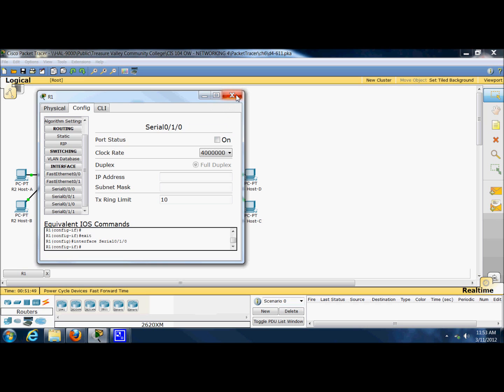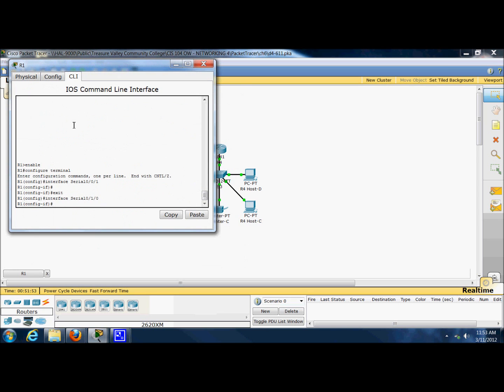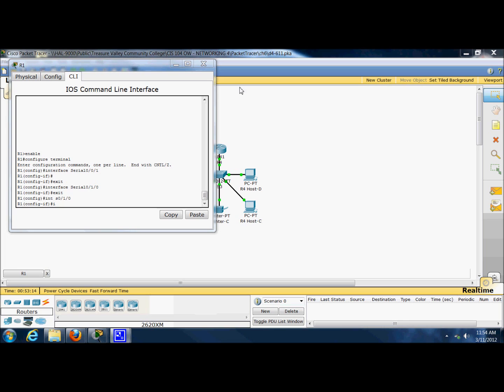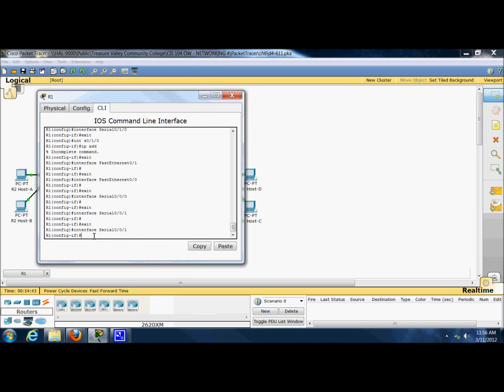So 0/1/0. Exit. Int serial 0/1/0. So we just gotta go. So IP. Okay, so interface, IP address, and the 0/1. What should we add for the 0/1? So we got a 4. I was thinking, I just had to double check my notes, and since we IP add, the serial on the router 4 is a 240.1, and with the subnet is 255.252. So we're going to be a 240.2.